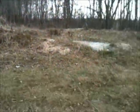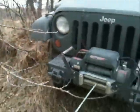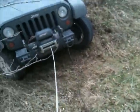Okay, so I've disconnected from the tree, and I got myself a decent pair of leather gloves here, and all I'm going to do is spool this back in, and then apparently be on my way. I'm just going to hit the in switch and grab hold of the cable here and just apply some tension and sort of feed it onto the spool, so it's all, as you can see, it's kind of loose here. I want it all nice and tight and uniform, so I'm actually going to let it out a bit more and then spool it in.